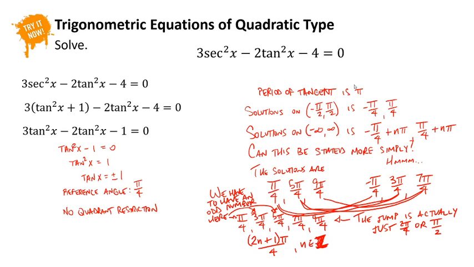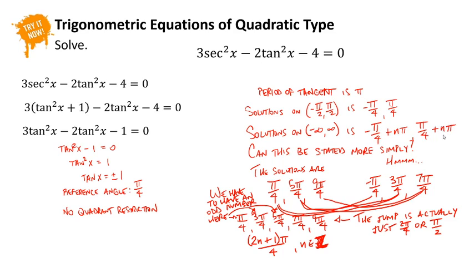We know the period of tangent is pi, and so the solutions that we've found so far here on negative pi over 2 to positive pi over 2 is plus or minus pi over 4. And so the solutions to minus infinity to plus infinity would be to just add n pi to both of those things. But can we state it more simply? So the solutions to this first one here, actually the one farthest to the right here, is pi over 4 plus another n pi. So let's say n is 1, so that's another 4 pi over 4, so that's going to be a total of 5 pi over 4.